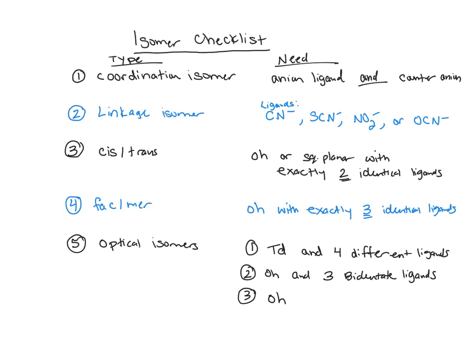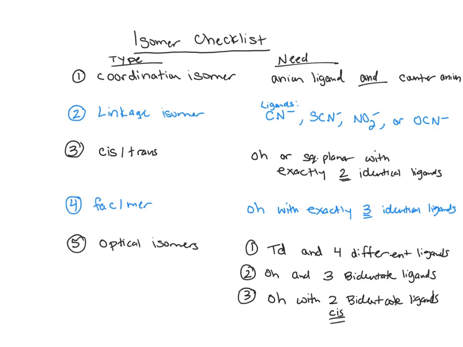with 2 bidentate ligands. And this must be in the cis position only. Again, because we have 2 of the exact same ligands in an octahedral shape, that means we can have cis and trans isomers. As we saw in the videos, trans isomers are not optical, but the cis are.